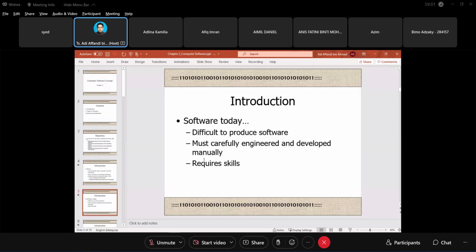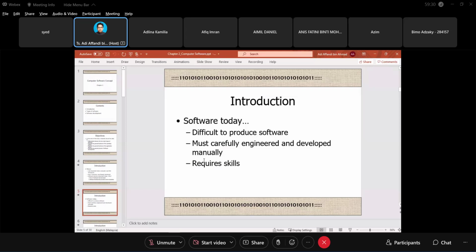Whether you are the software developer or the user, it is the same. You want your computer to do exactly what you want, so you must give the exact and correct instruction to your machine.